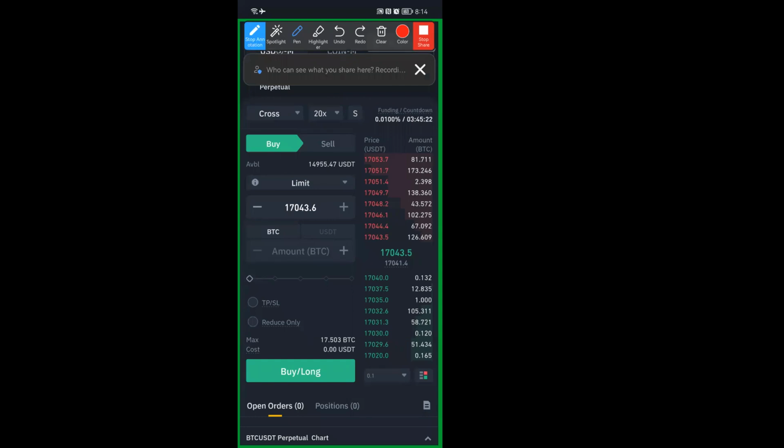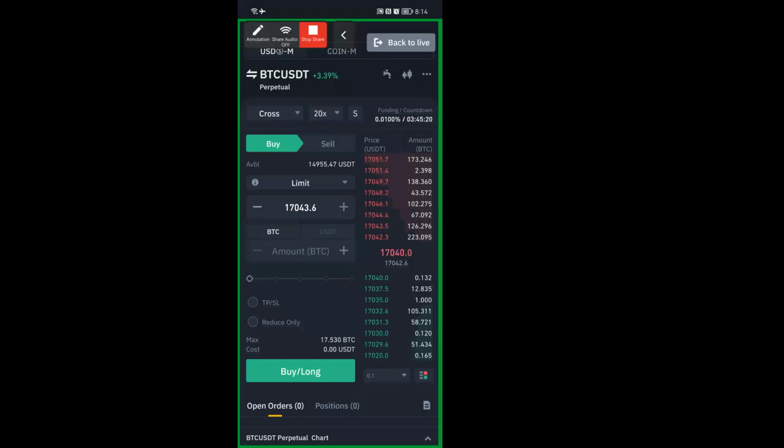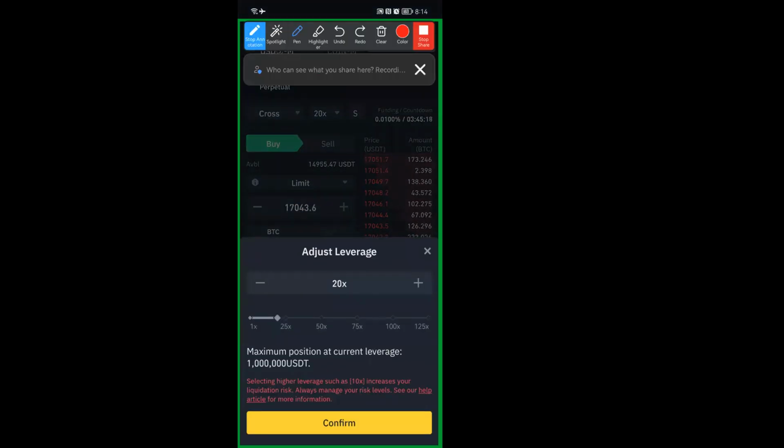Okay. Let me bring this first. This I want to annotate for you. All right, so you can adjust using the plus or the minus, or you could equally use the bar here. How do you use it? You just click and adjust from the left to the right to the number you want.